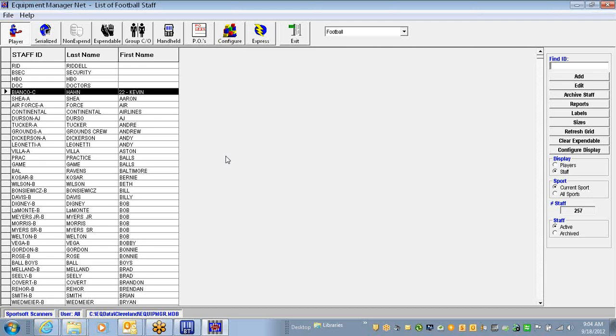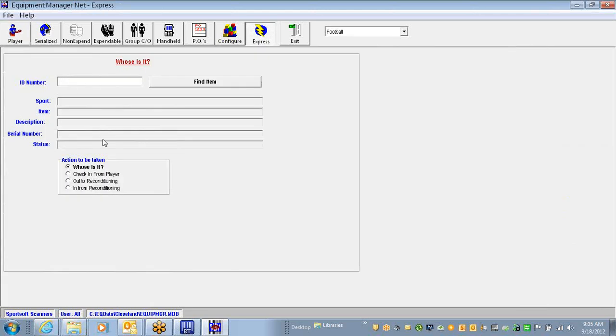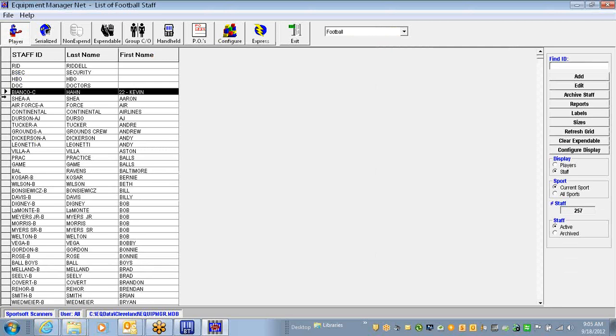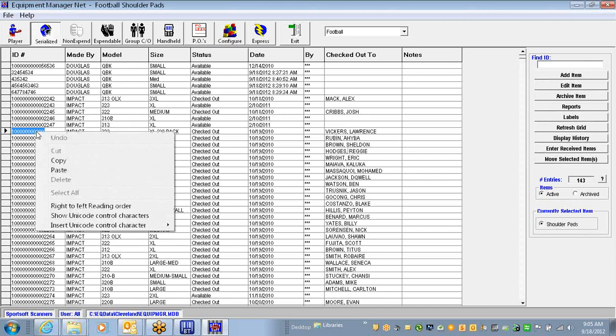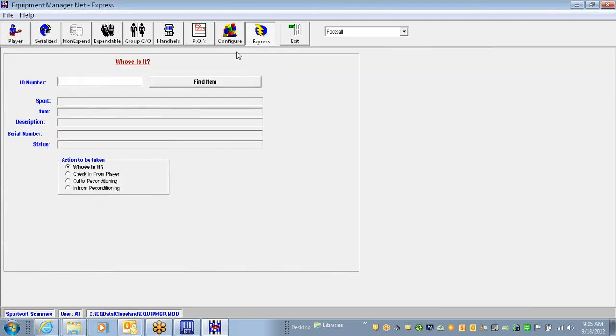In the older version of the program, I'd have to use this button up here, whose is it, scan the barcode on the item, find out who the player was, and then go to that particular player and check it back in from him. So for example, I go to Express and do a paste here, and it'll tell me that this one's to Lawrence Vickers.